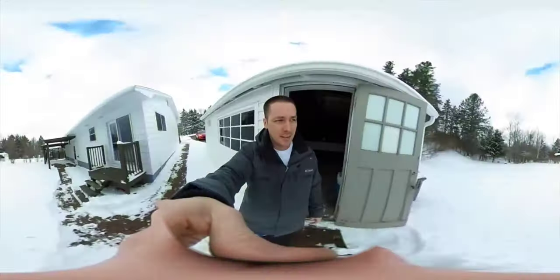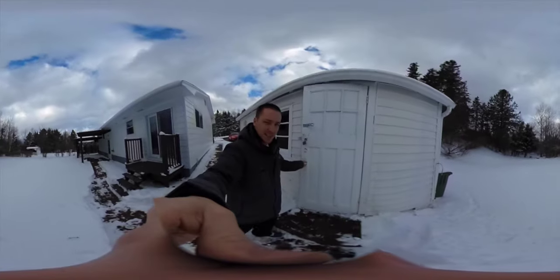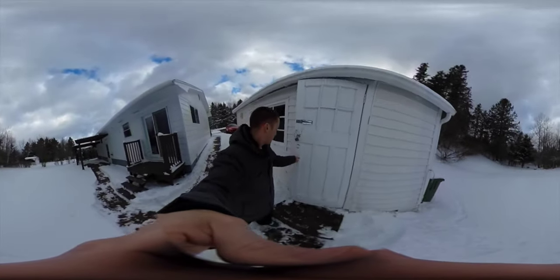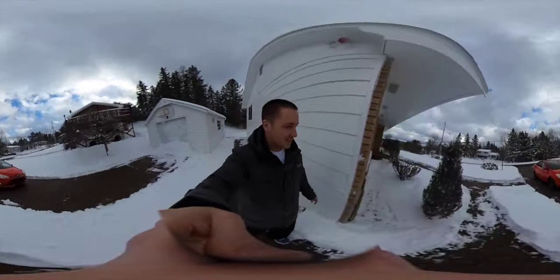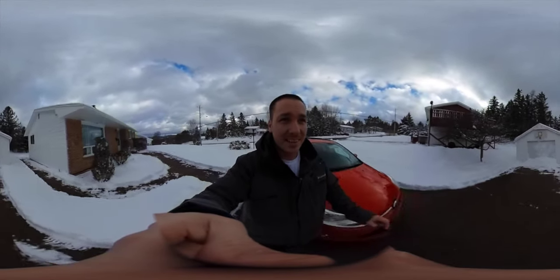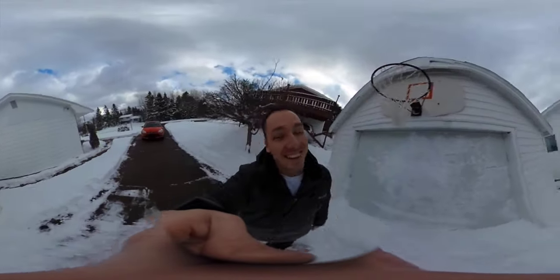Take a look at my backyard. Sounds like the neighbors are getting their snow blowers ready — I'm ahead of the game. It's actually 3 o'clock in the afternoon right now. So there you have it — there's nothing fancy here. I just do my best with what I've got. We should go back in because my wife is home now and she hates when I film her. Maybe we can catch her on camera — the tail end of her. No, she's gone. That's my little car — like I said, I need a truck. This is my basketball net; it's tall enough for me to dunk on, but my son can't, so I destroy him in the summertime. I'm such a bully.